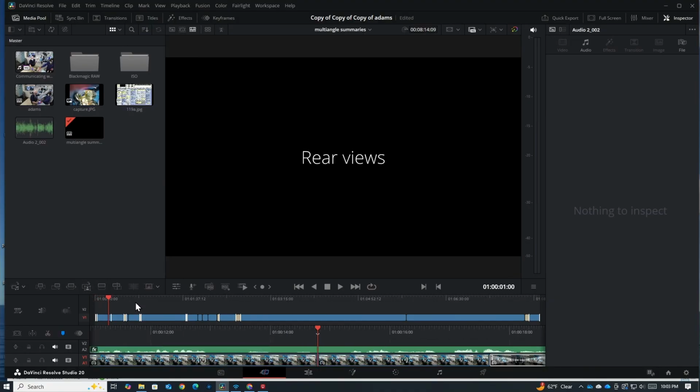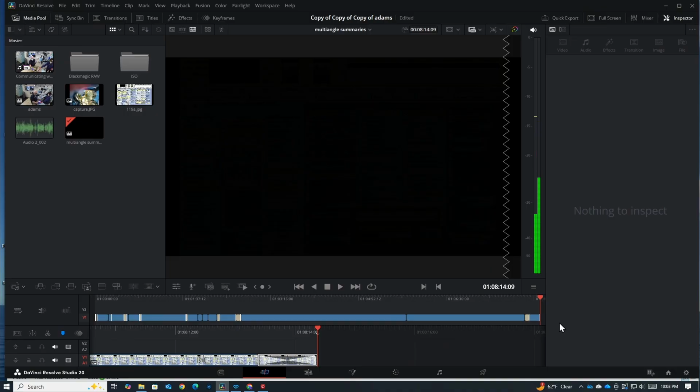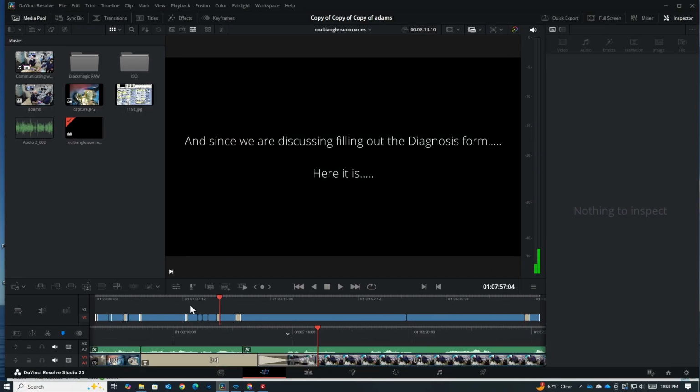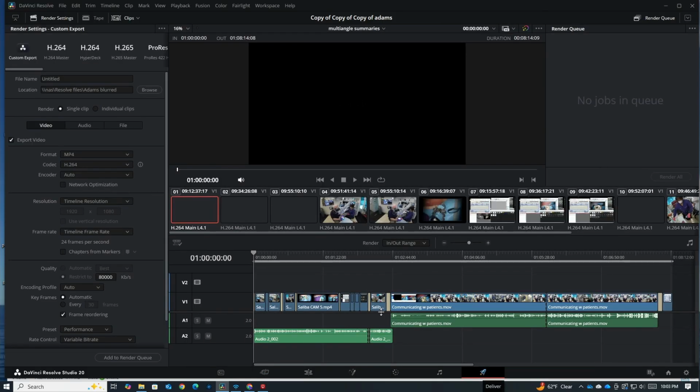So now I want to make a video out of this. So you establish the out point, the in point, and then you go to deliver. And in the deliver menu, you title this, and then you indicate the location where you want that video file stored.